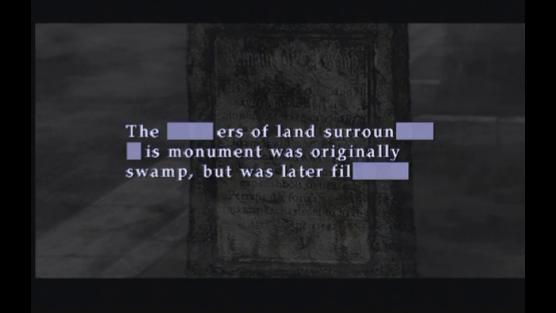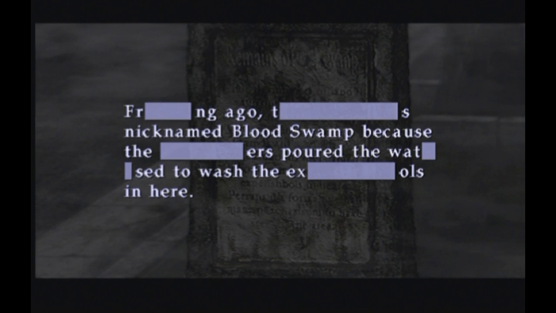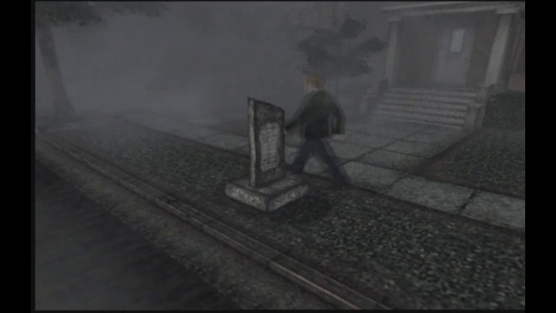Okay, it remains of something swamp. I guess the settlers of land surrounding this monument was originally swamp, but was later filled or filtered from something ago. Something was nicknamed the Blood Swamp because the people, the settlers or whatever, poured the waters used to wash the experiment tools in here. Perhaps it's forbidden that many people have, I don't know, just have something in the area. It is actually really hard to read that.